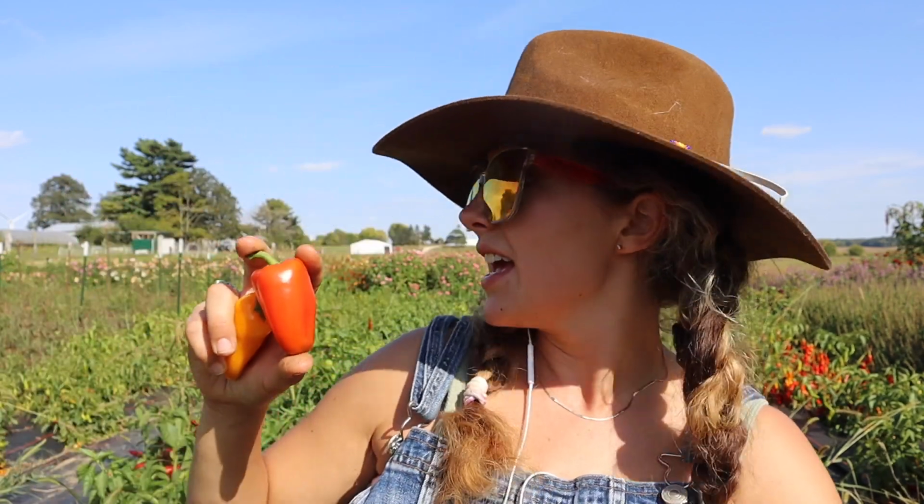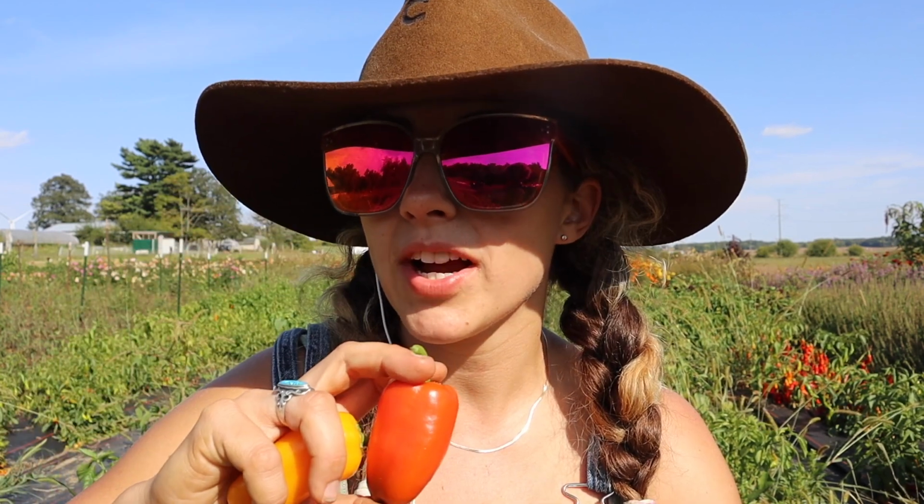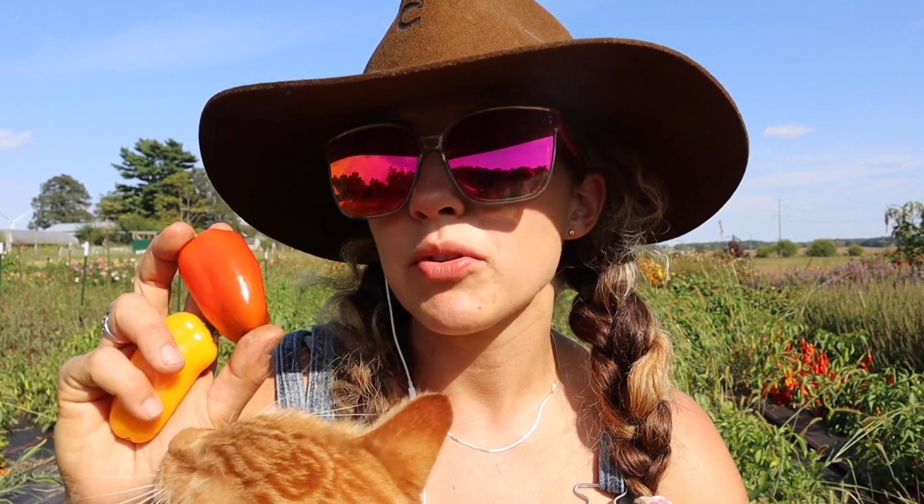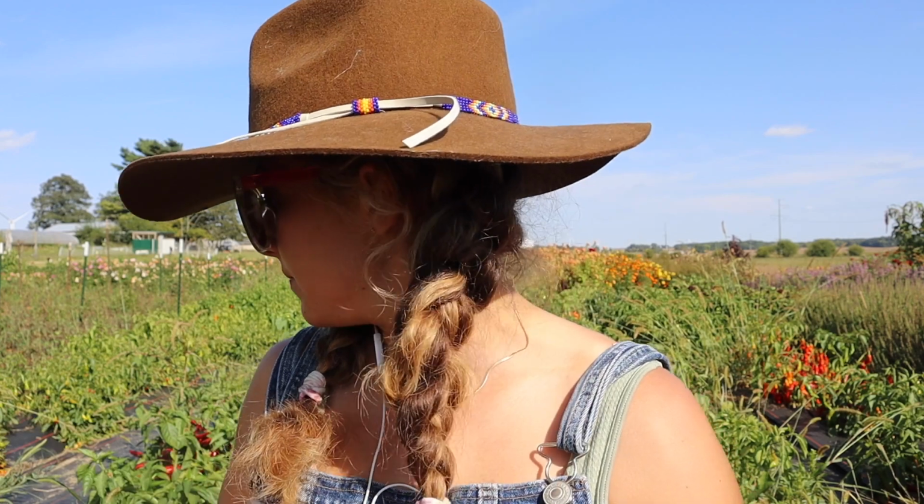And so on my label, I just label them heirloom lunchbox pepper, because there is a hybrid of this, and I do grow the hybrid, but I grew both this year. I grew the hybrid variety and these heirloom ones just to compare. There is literally no difference. They're both super productive. So now I know that I don't have to buy the hybrid seed to have these. I just keep saving the little seeds.